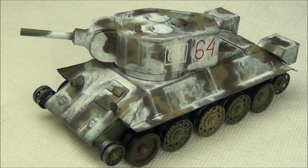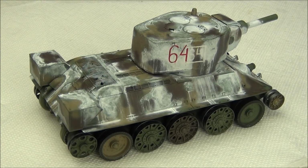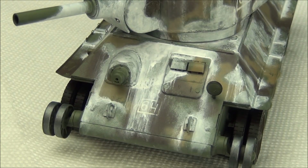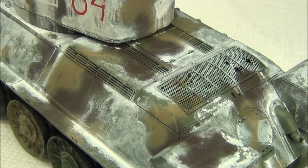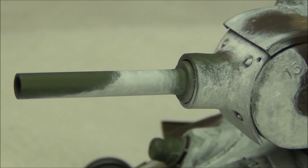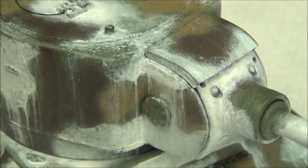I do hope you learned something new and have been inspired by my work here to maybe try winter camouflage pattern. It is very, very easy. It does take some time if you're doing it my way with the washable white paint. I probably spent about 3 different evenings building up multiple layers of that stuff, but the result, as you can see here, looks awesome. There's really no other way you can get that kind of layered on, chipped, worn, multi-layer brushstroke kind of effect. So it takes some time, but the results are worth it in the end. I'm very, very pleased with this.